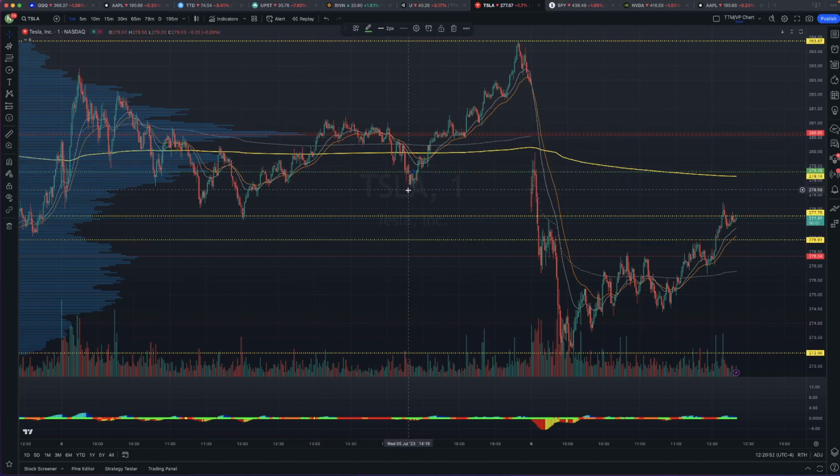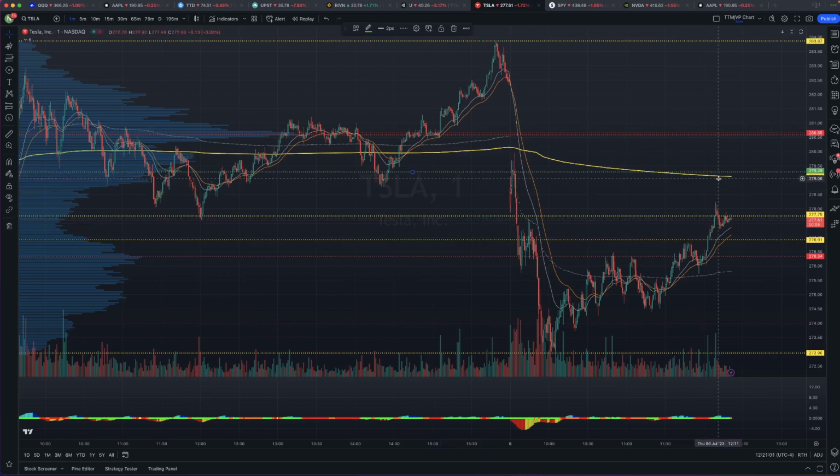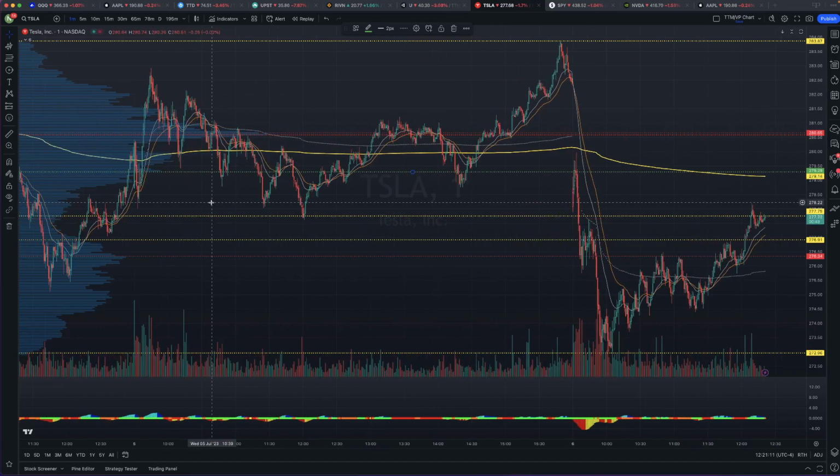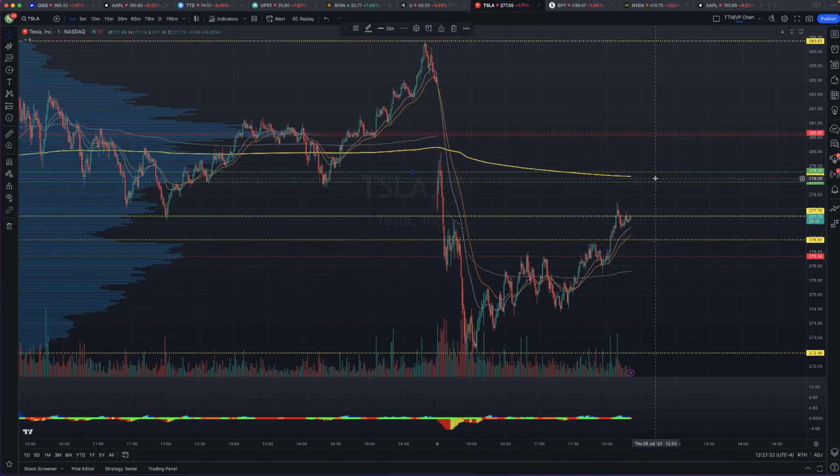Yes, this is TradingView. The reason I feel like we're going to maybe see a potential first resistance point here is because that lines up well with anchored VWAP from our gap up, and we have a VP line there. Not a major one, but a VP line. And you can see in two different cases right around that level, previously we've found some support. So right in between 279.29 and 279, right around there, I think we will see at least a small pullback in a larger move up.